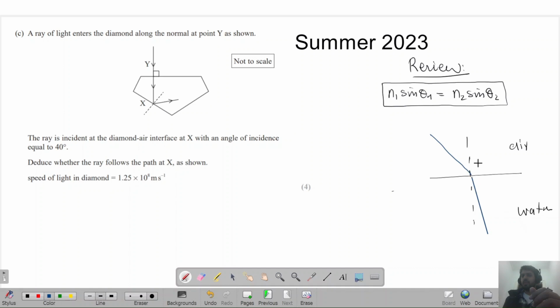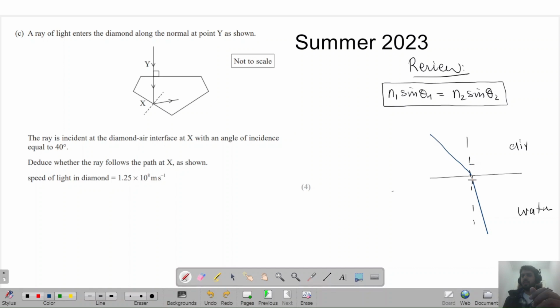Another thing that I think most of you already know, but still, just to explain everything, this normal line is always perpendicular to the surface. So make sure that you understand this point. You always have to draw the normal, and the normal line should be perpendicular to the surface. In this question here, you can see that the normal line is tilted because the surface is at an angle, but the angle between the normal and the surface is still 90 degrees, which means that the normal is perpendicular to the surface. Okay, so our normal is perpendicular to the surface.